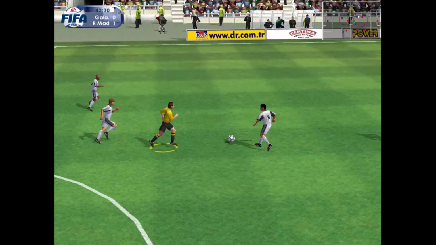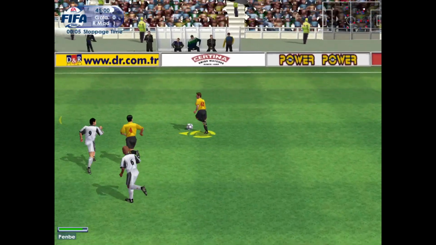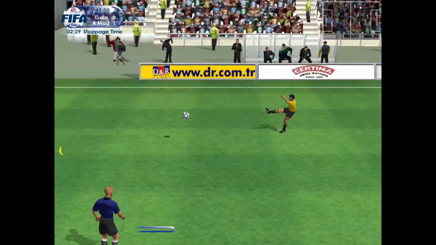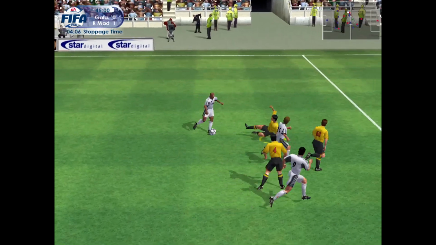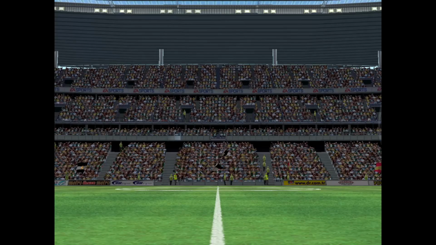Makaleli. And the attack breaks down. That's a bad sliding challenge and a foul, says the referee. Helguera. Makaleli. Slid in hard to dispossess him there. That's the whistle for the end of the first half and the score 1-0 here.